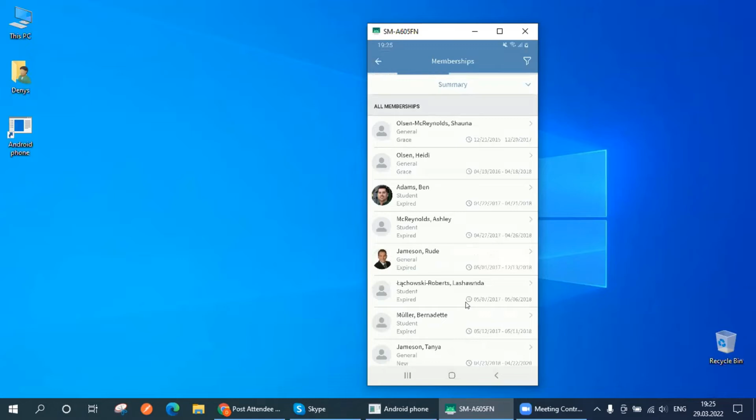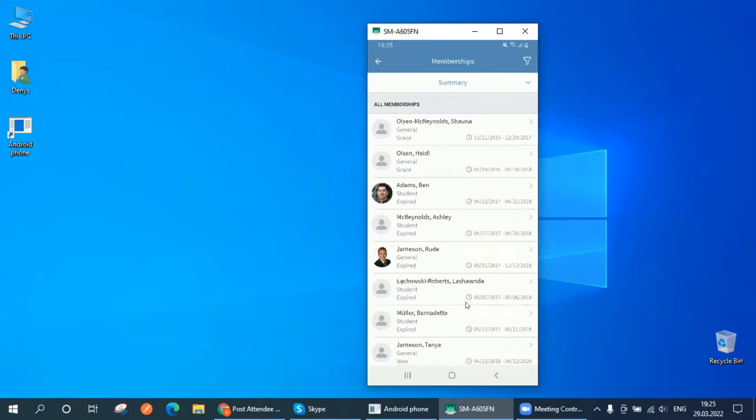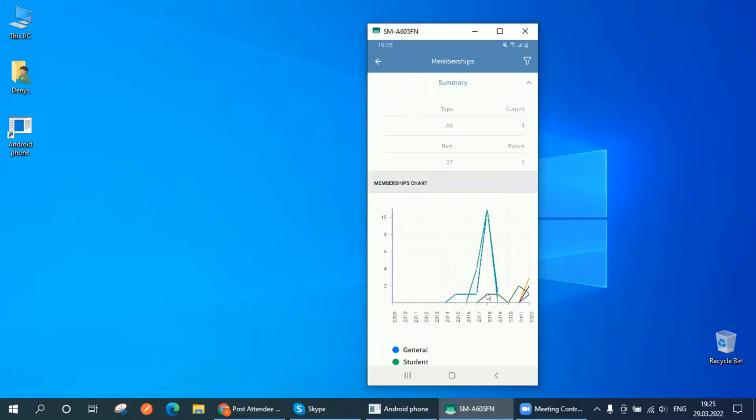It has the same design because it should be very user friendly. So to know how to use it, we have a list of memberships with members, and we have summary which shows how many memberships we had in such years.